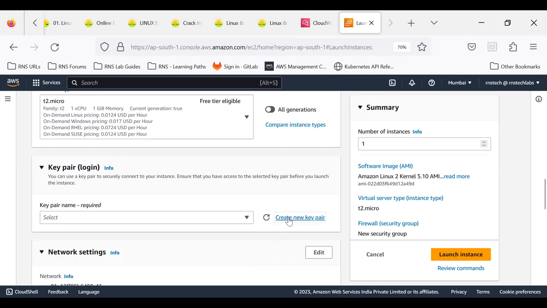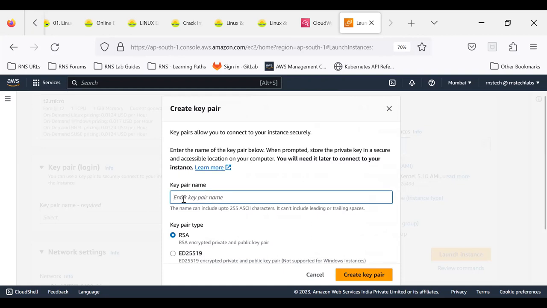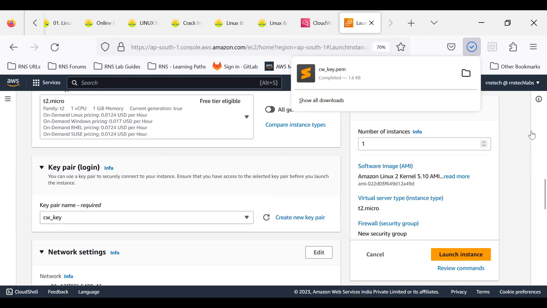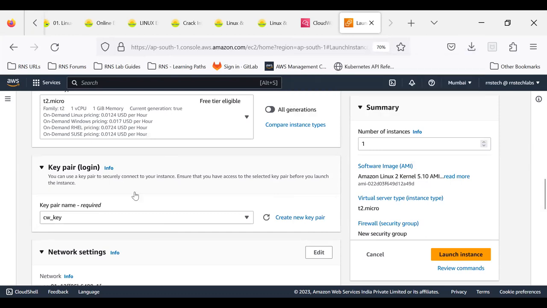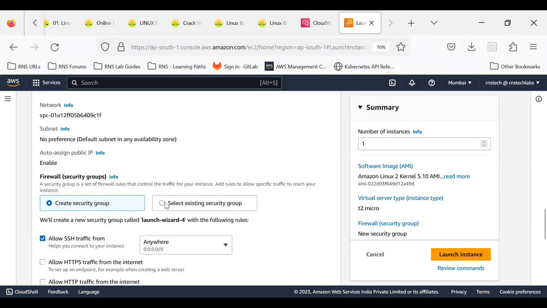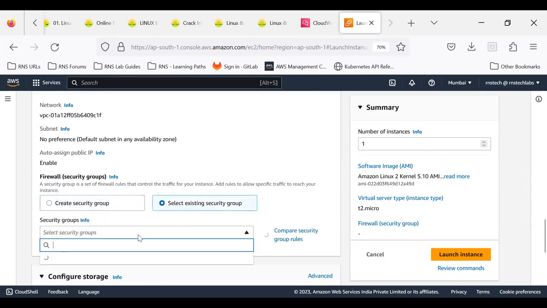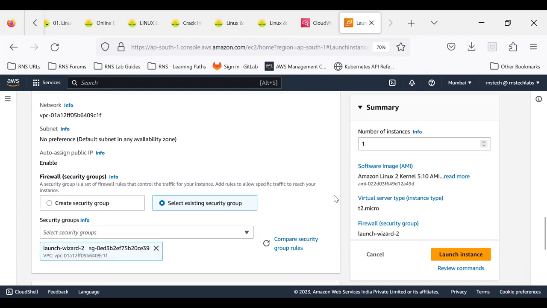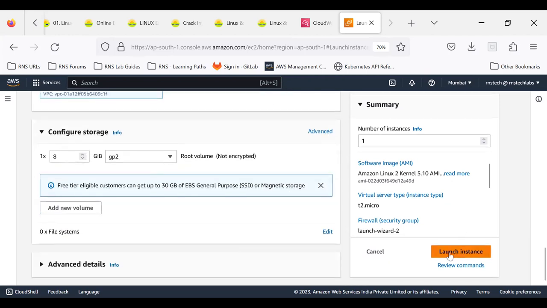Then network settings, and let me check the security group. We have the database security group demo, but anyway let me use one of those, launch-wizard-2. And launch the instance.